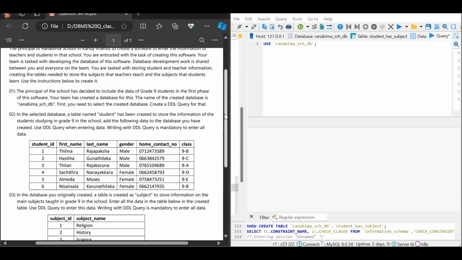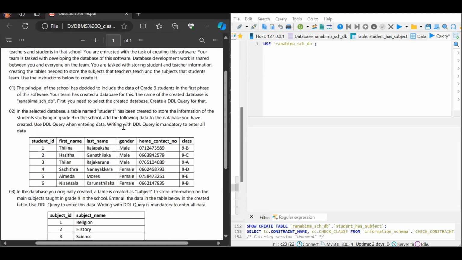So then let's move to the second question. There we have to enter data to the student table that we have created, using the DDL query. First we can select the relevant database using the USE keyword, and then the database name as Random School DB, and then write the DDL query related to entering data to our table. We can write INSERT INTO, and then the table name as student.